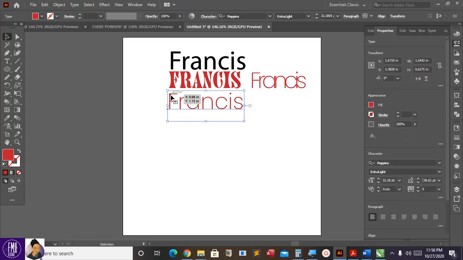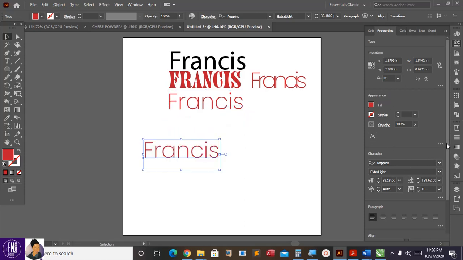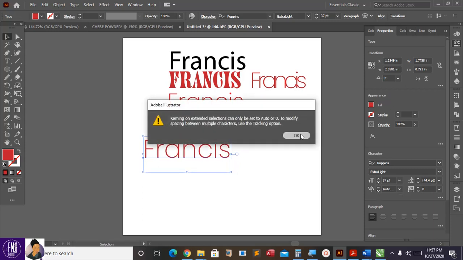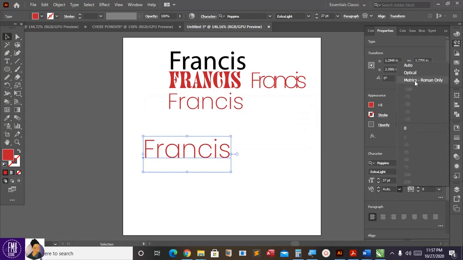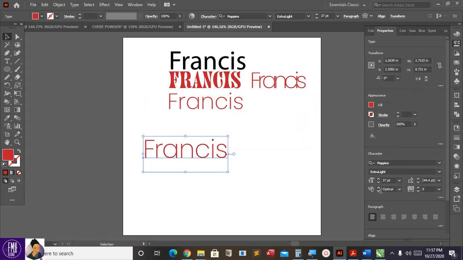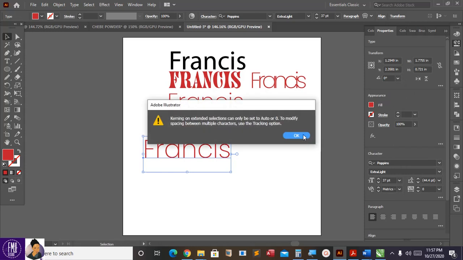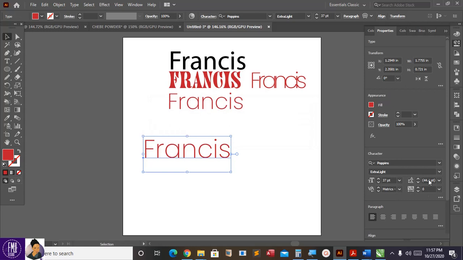So now I'll have a copy of this again, alt click and drag. Now let me have a different effect on it. Now here too, I can just increase the size of it or decrease it. Now the distance, come right here, then I can just choose optical, then I can have it right there. You just have to play around with this. So let's come to this also right here.